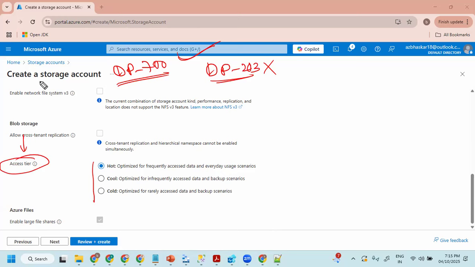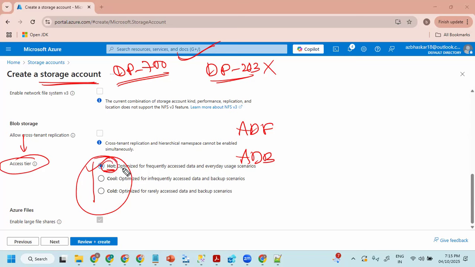As a data engineer, I should know how we can consume this storage account, how your Data Factory is going to connect to your storage account, how we can load the data into the target, or how your Azure Databricks is going to connect to the storage account. That matters for us. But we don't care about all these things, just have a look here frequently. By default, we are going to have hot. And if the administrator team is interested to change this pricing tier or access tier, they can change it. So we don't need to think about all those things. Just say there are three different access tiers. These are going to help us reduce the cost.